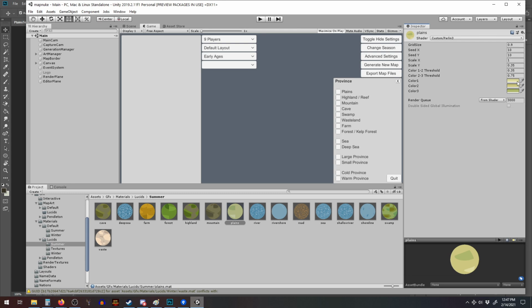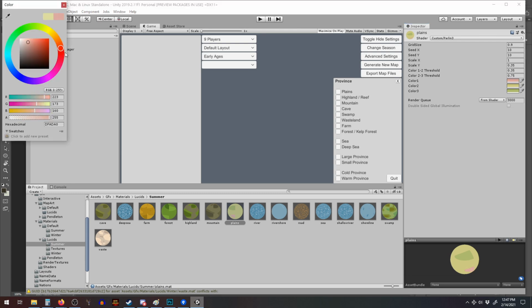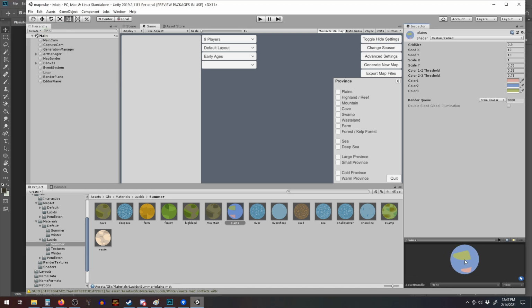So we could change this to be red, or pink, and you can see it's popping up pink down here. And we could change this one to be some other color like blue. You can make this texture look however you want. And then you can change the thresholds. I actually haven't played with these at all. But that makes pink a lot bigger. So you can change these up a lot.